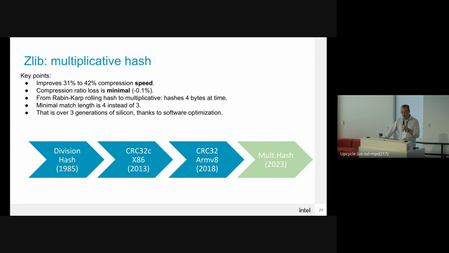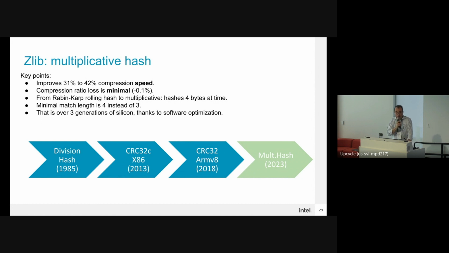And note that the zlib hash, even though it's a division hash, is also a Rabin-Karp rolling hash. And there's a difference between hashing 4 bytes when we use CRC32 or a multiplicative hash versus hashing 3 bytes, which was the original implementation. Which also means that the minimal match length for, say, level 7 is going to be about 4 instead of 3, which may explain why we lose a little bit on compression ratio.